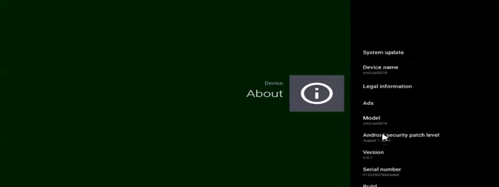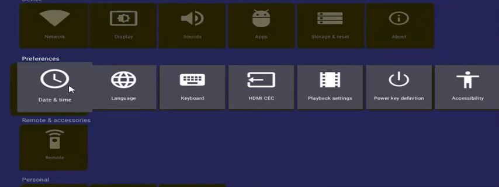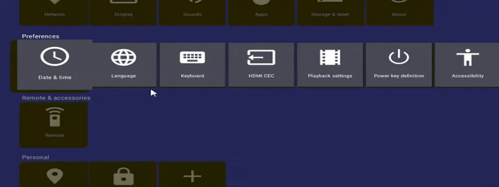If you click on About, of course, it'll tell you what version of Android you're running, and patches and such. Date and time, Eastern, of course, if you're in Ontario, Pacific, if you're our friends out in BC, you can just click on your time, set your time zone. You should always have this set to automatic. Language, of course, is your language. Keyboard controls your keyboard setups.